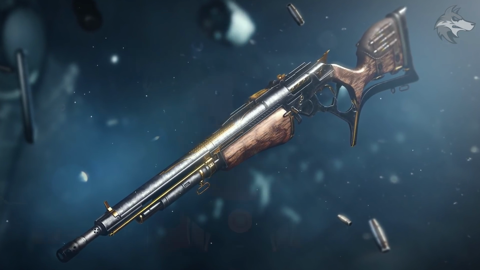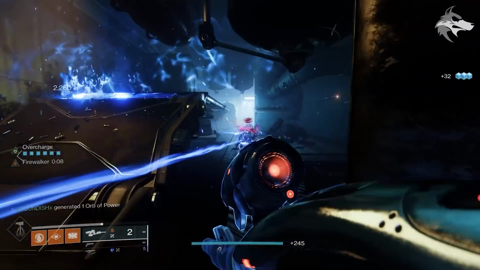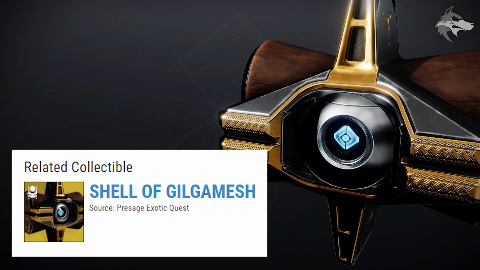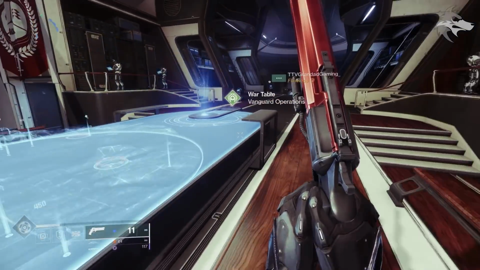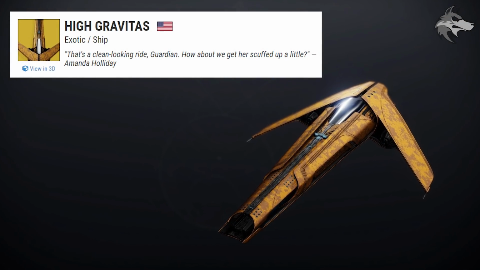Then of course the Catalyst will become a playlist drop from Strikes, Vanguard and Crucible, but also from the Presage mission, the exotic Ghost Shell, the Shell of Gilgamesh, and the Scattered Pieces Triumph will become unobtainable. And at the same time, with the rework to the Helm, the rank 21 reward of the War Table, the High Gravitas exotic ship, will also no longer drop in the game.